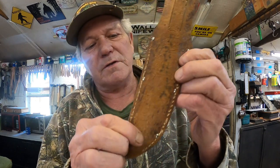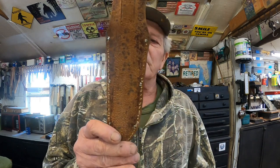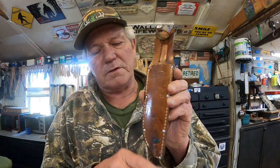I'm concerned about this raw leather back here where it's been worn off. So I'll clean that up good and maybe put a thin coat of dye back here just to seal it up. And we'll just polish up this front, clean this off. That's all for today. Return to this job tomorrow.